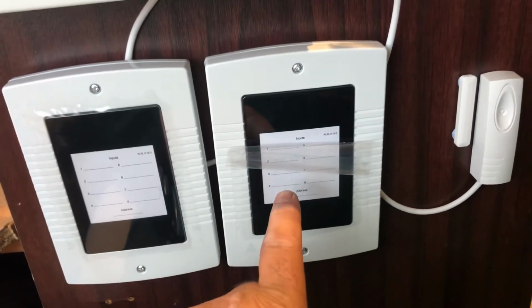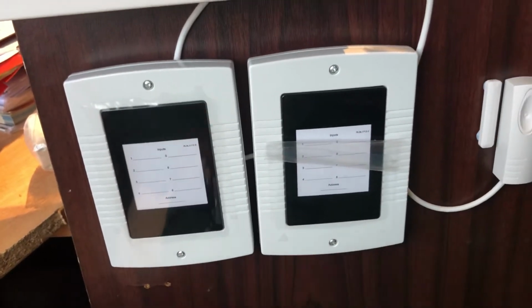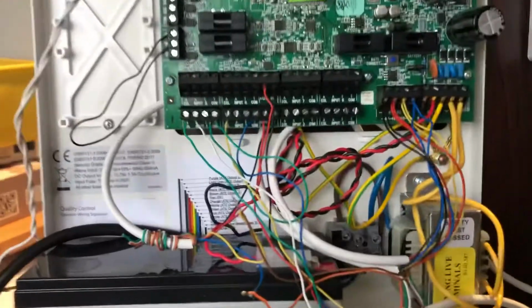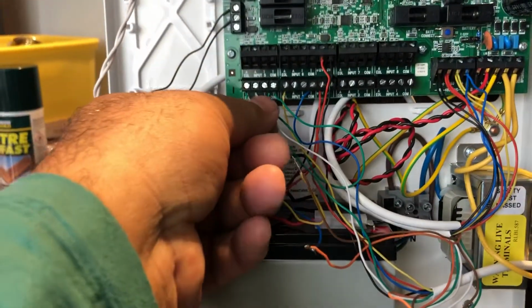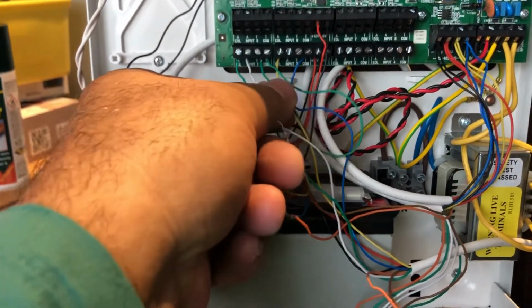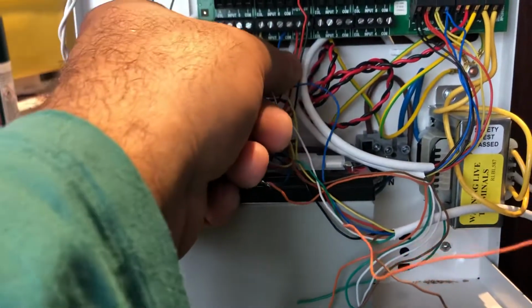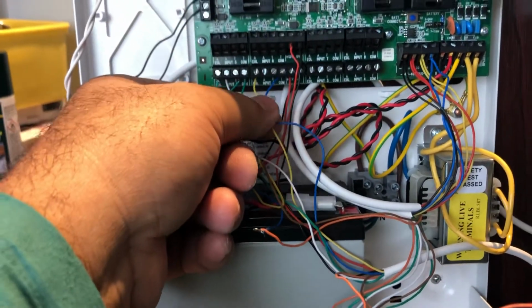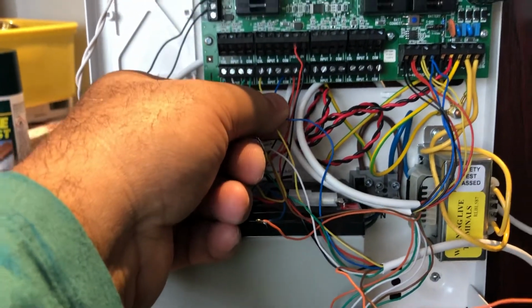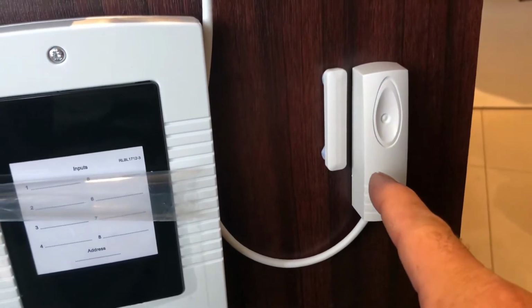We use two here, both are white. And this is the control panel internal connections. Zone one I use as a door contact for the shock sensor, and then I have to put tamper, I just put a loop. And the second zone I use for the shock sensor, which is UL, which I use a 2K47, which is built in the system inside. Just address the pin on off.